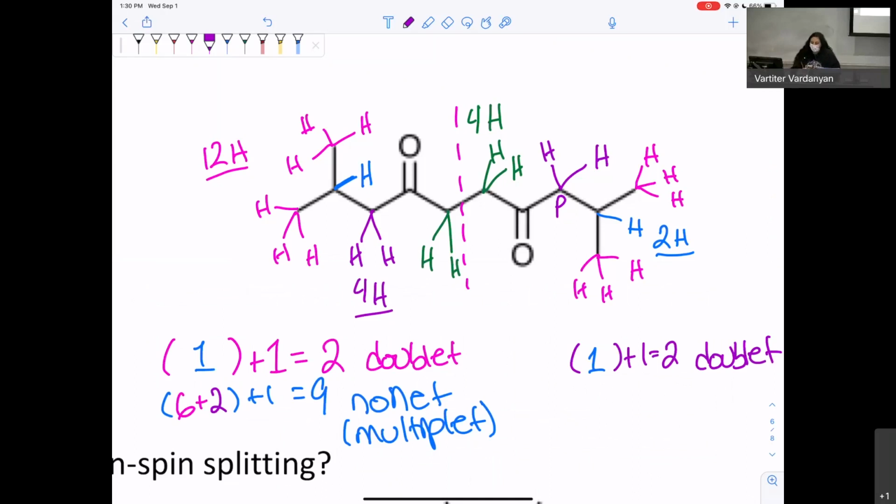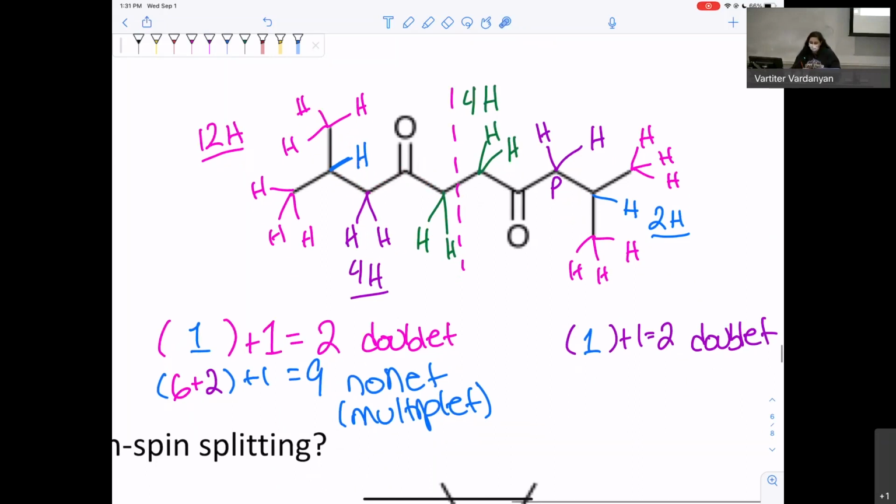Rewind. Okay. So when we're talking about the purple hydrogens, we know that we can only go within 3 bond lengths. And a lot of students will say, okay, 1, 2, 3. So these hydrogens count, except the hydrogen itself has to be within 3 bond lengths. So it only has this one blue neighbor. This one does not count. It's too many bonds. That's why it's just a doublet. You're very welcome.